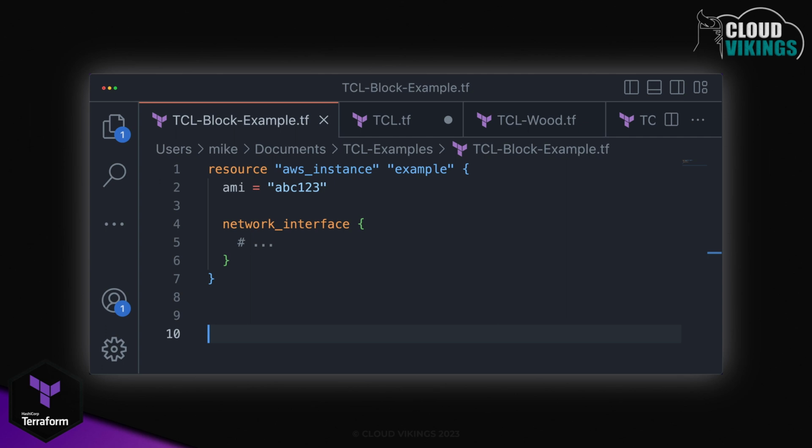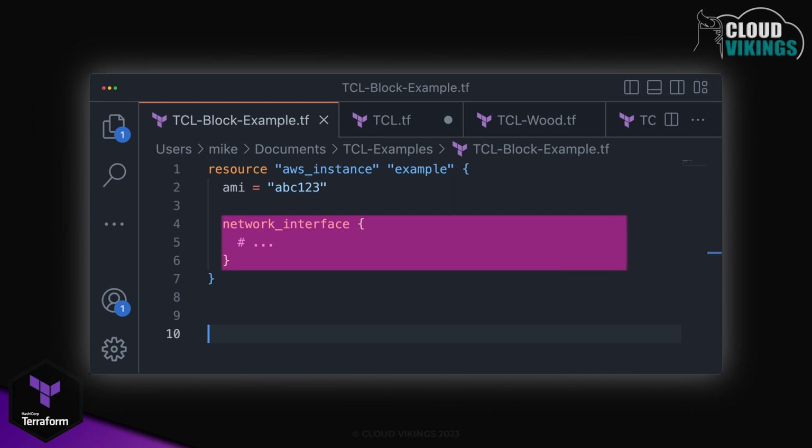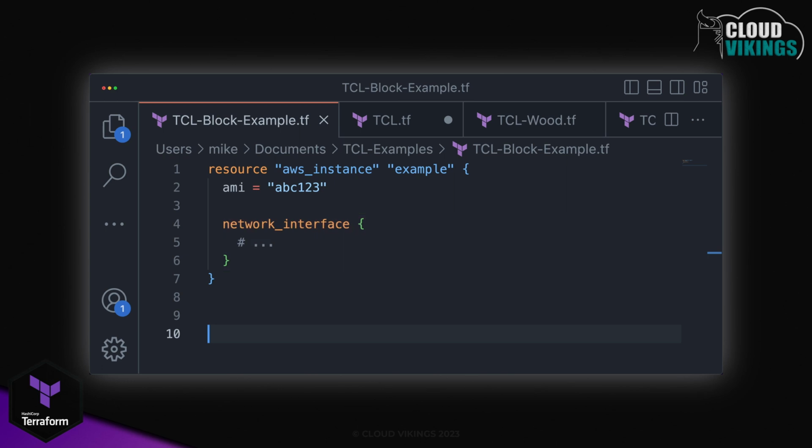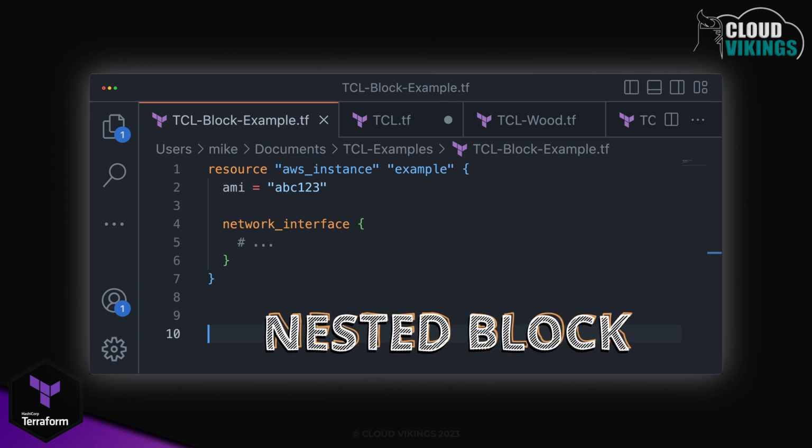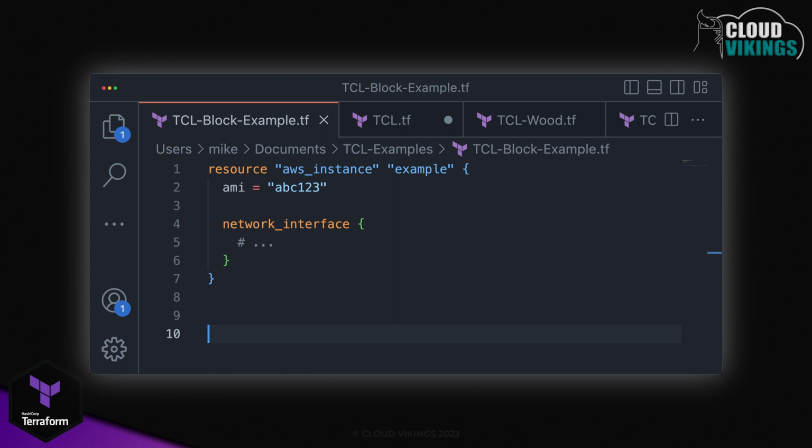Now, this should look pretty straightforward from the examples we saw before, but what's actually happening below this argument? We have this stuff still between our resource block braces, so we know it's in the body section of this block, but it doesn't quite look like anything we've seen before with the other arguments. Well, this is actually just another block, a nested block. So we have a block within a block. In this case, we have our top-level Terraform resource block of aws_instance, and then within that resource block, there's a nested child block of network_interface. As we work through more examples later in the course, we'll often find these nested blocks for different resources.